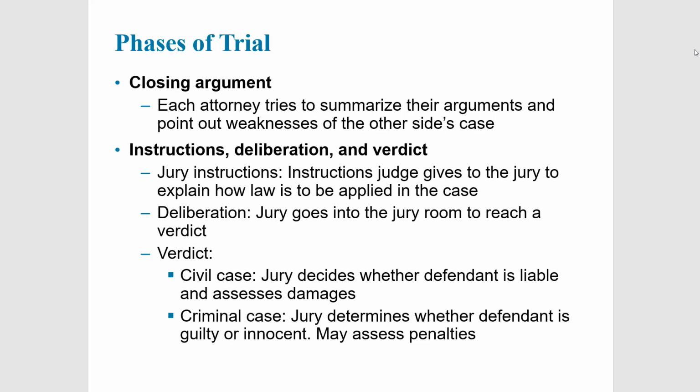After all this, the attorneys both get their turn to make a closing statement, closing argument here. Summarize the case again, establishing why their side is right and why the judge or jury should decide in their favor, pointing out the weaknesses of the other side's case and why they should not win. After that, if we're in a jury trial, the judge will give instructions to the jury saying, if you decide this fact one way, then here's how the law should be applied. If you decide the fact another way, here's how the law should be applied.